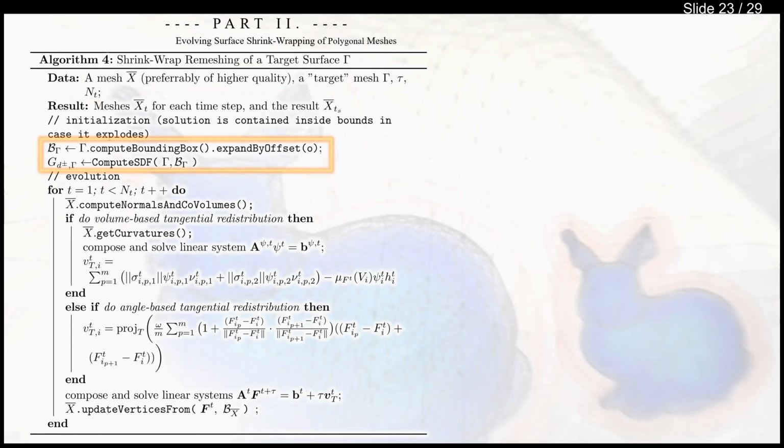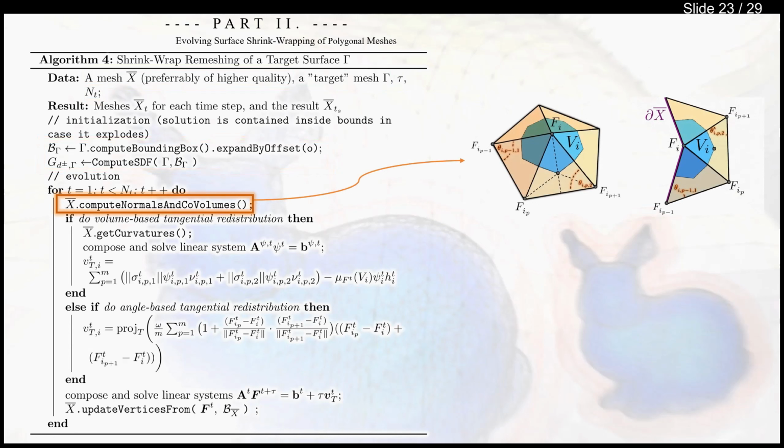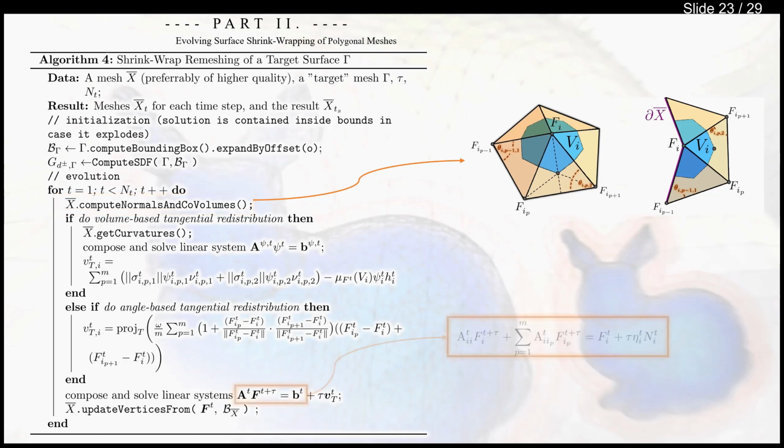For each time step, we compute the surface properties such as normals and so-called co-volumes, used as finite volumes in a finite volume formulation of the evolution system. Each mesh vertex has a ring neighborhood of adjacent triangles. There, the covolume represents a union of subregions of adjacent faces, with a sampling point as the triangle barycenter. The solution is obtained for each time step by solving a sparse linear system derived from the parabolic flow equation.